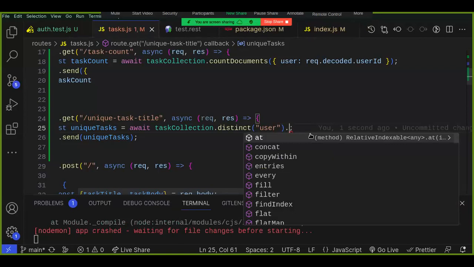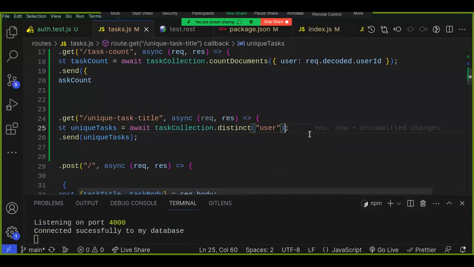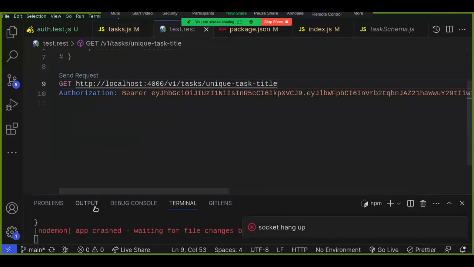Okay, you can. Another reason why you might even want to do such a thing is maybe you want to find out the number of users that have at least one task, right? Because there might be a user that doesn't have any task at all, right? So that user is not going to show up here if you try to filter and count, or if you try to select distinct users. You can have like 5 users, but the users that have tasks might just be like 2, right? You can say taskCollection.distinct users.count. So if we query that, it's going to give you 2. What happened?